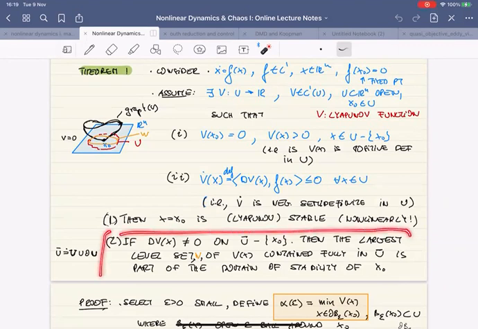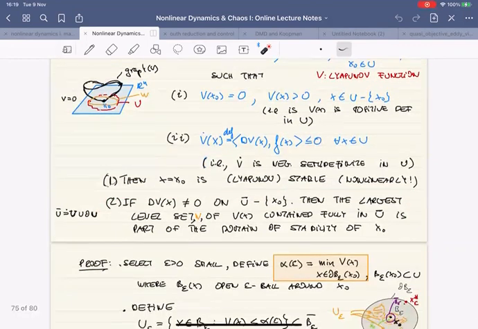And also the additional statement, which I just added, it's not part of Lyapunov's classic statement, but this is what brings you closer to understanding the domain of attraction. If you can guarantee that on the closure of the domain that you're considering, if you remove x naught from it, the Lyapunov function has non-vanishing gradients away from here, then the largest level set of V, let's call it W, which is fully contained in U, and I'm showing that here, is actually a lower estimate for the boundary of the domain of stability. So if you start inside that set, then you're guaranteed to be in the domain of stability, meaning that you're not going to see growing oscillations from there.